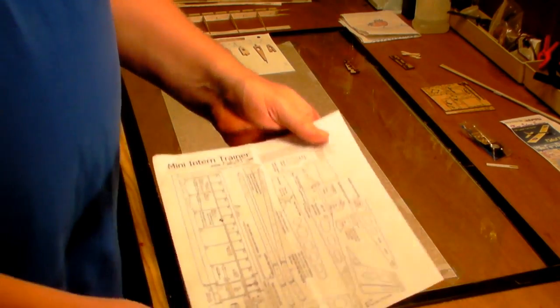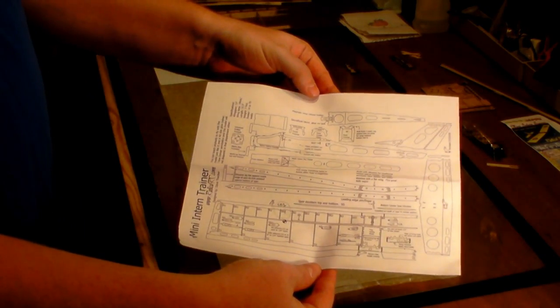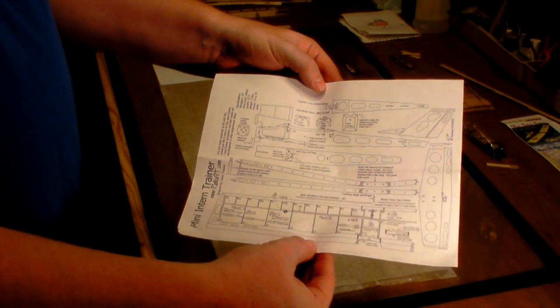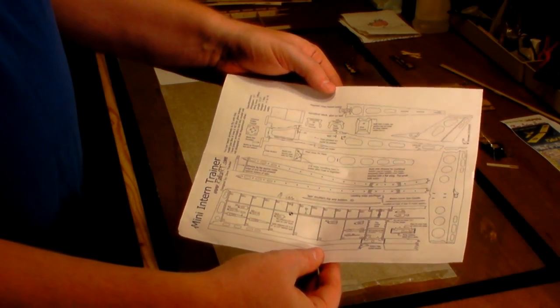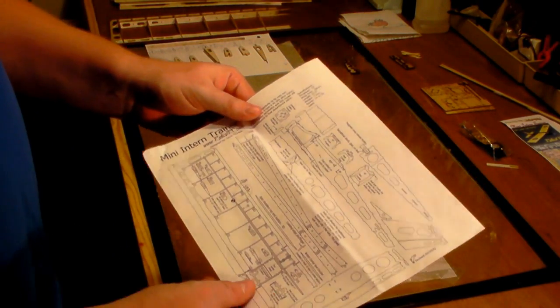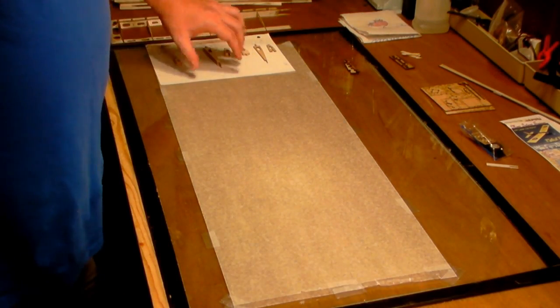Also, get intimate. Can't express this enough. Get intimate with your parts layout sheet, because this is your key. This tells you what everything does and roughly where it goes. Our written instructions will give us more clear data on how things all fit together. But nonetheless, you want to get real intimate with this. Using this as your legend, as your guide, start determining what parts are what.